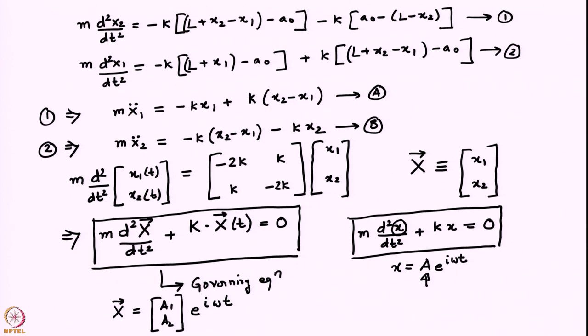Recap, we were looking at two coupled mass systems connected through three springs and we wrote down the equation of motion governing the two masses. We found that we obtained two coupled linear ordinary differential equations and we said that we are going to solve this using the method of normal modes. In this case, the method of normal modes looks like this.